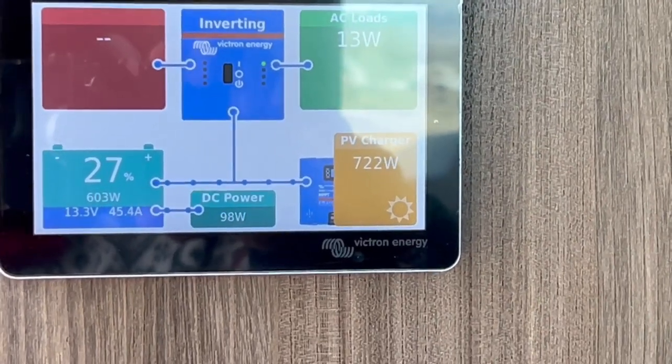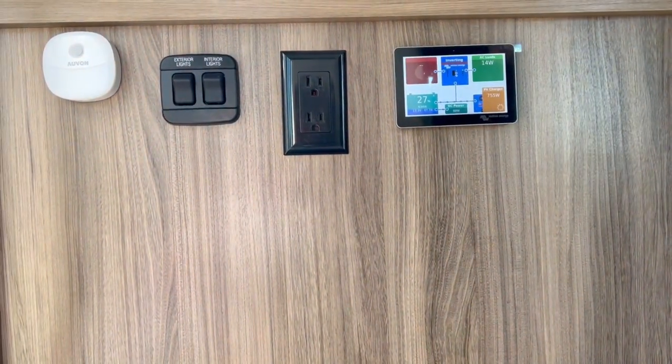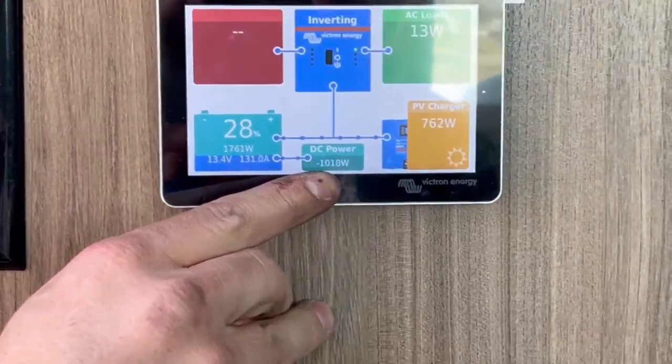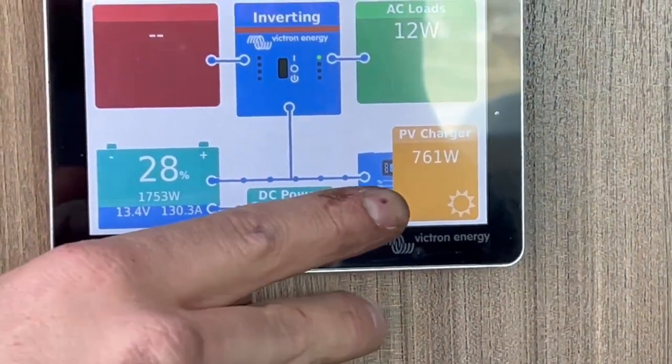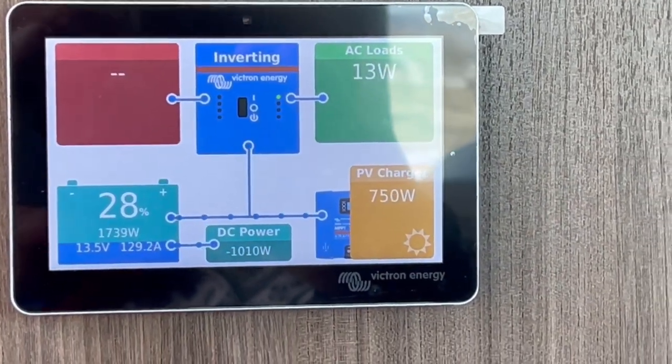We have a DC-to-DC charger on the engine. We went a slightly different route to give more charging current — on a motor home the original design was very limited on how much it could put out, so we went with a higher amperage unit. When you turn on the engine, the amperage goes negative on the display, showing how much you're actually putting from the alternator to your batteries — plus your 130 amps of solar charging right now. You're charging via both sources simultaneously. You can even turn on the generator and be charging from three different sources at once.